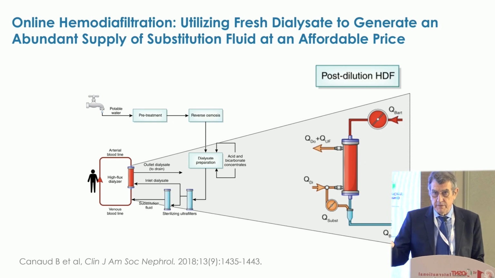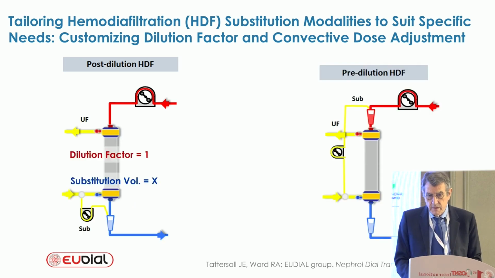If you have to buy the bag to make a substitution, it's a tremendous cost. If you use a dialysate to make a substitution, buying the dialysate is almost at the same cost as the regular dialysis, provided you have the quality of water and the quality of dialysate to use in your patient. So there is no reason, and you can increase the dose to what you need for your patient.